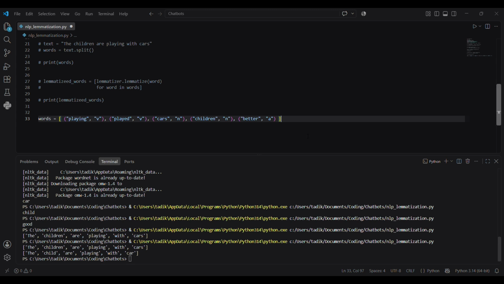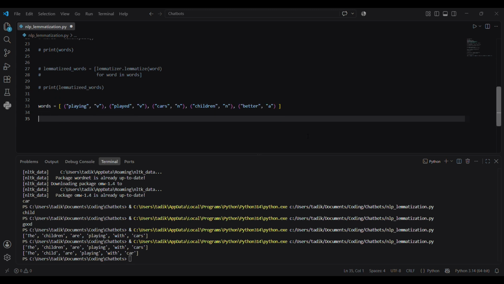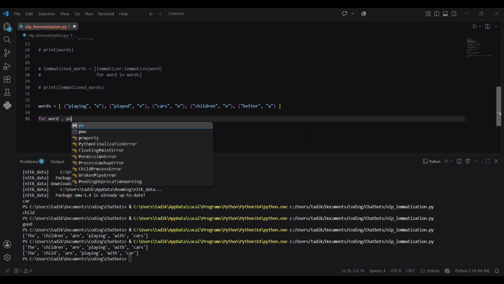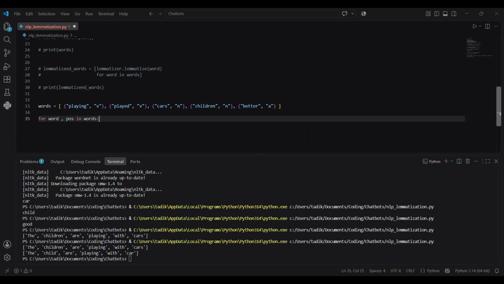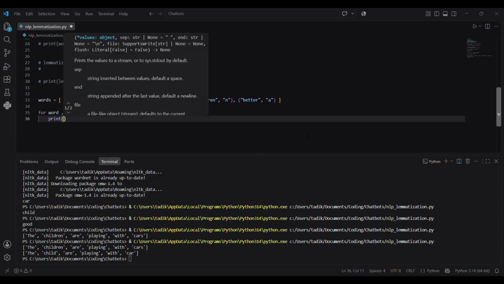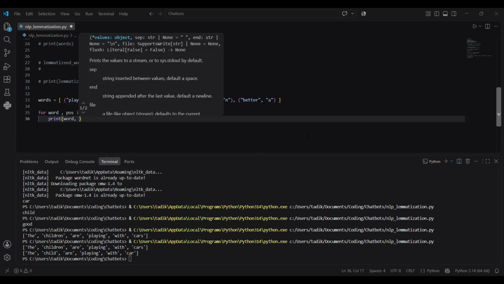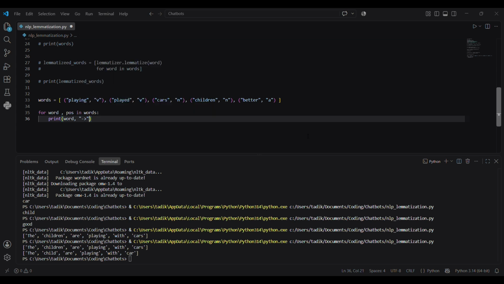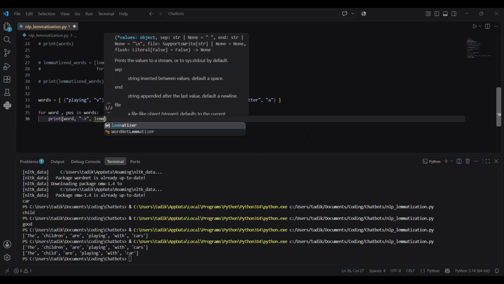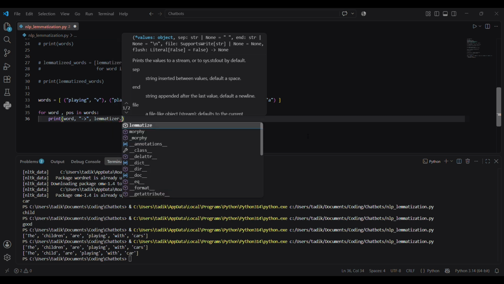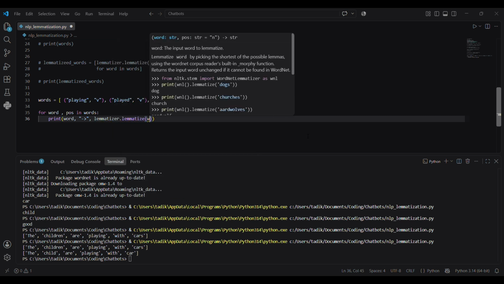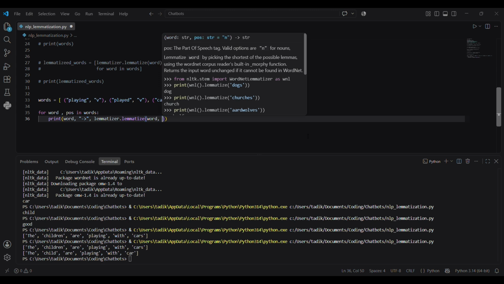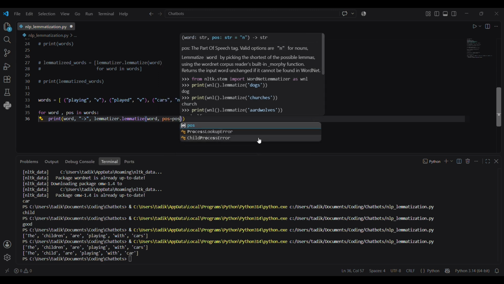Now let me write a for loop here. We are storing the words together with their POS, so now we can loop through them. For word, comma, POS in words, print word, lemmatizer dot lemmatize of word, comma, pos equal to POS.